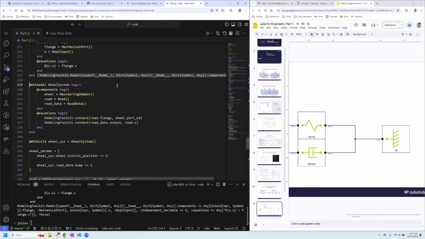And here's our system that we built up. So we have a wheel system that consists of a mass spring damper, a road, and the road data. At the very bottom, we have the road data's output connected to the road.